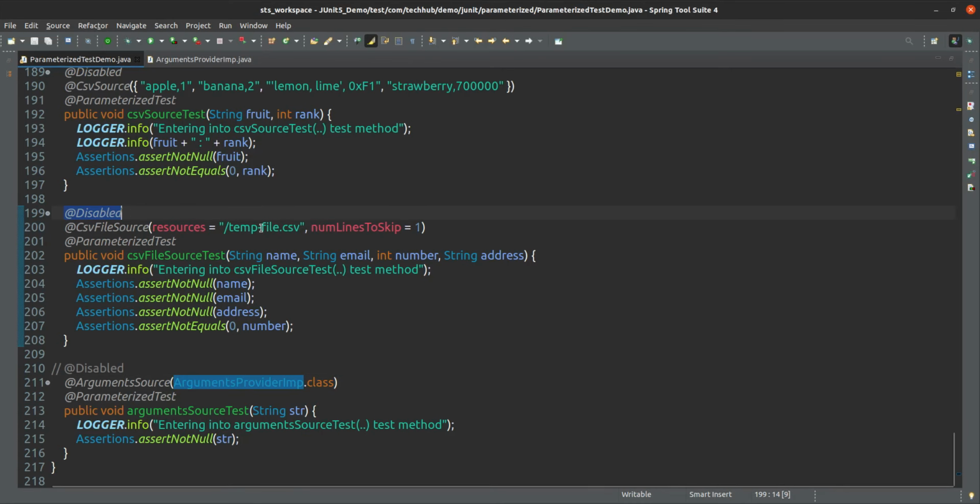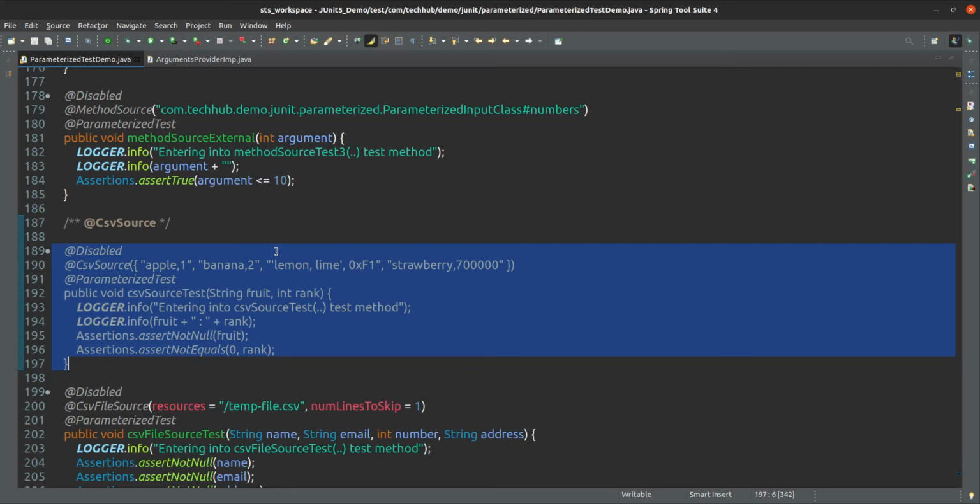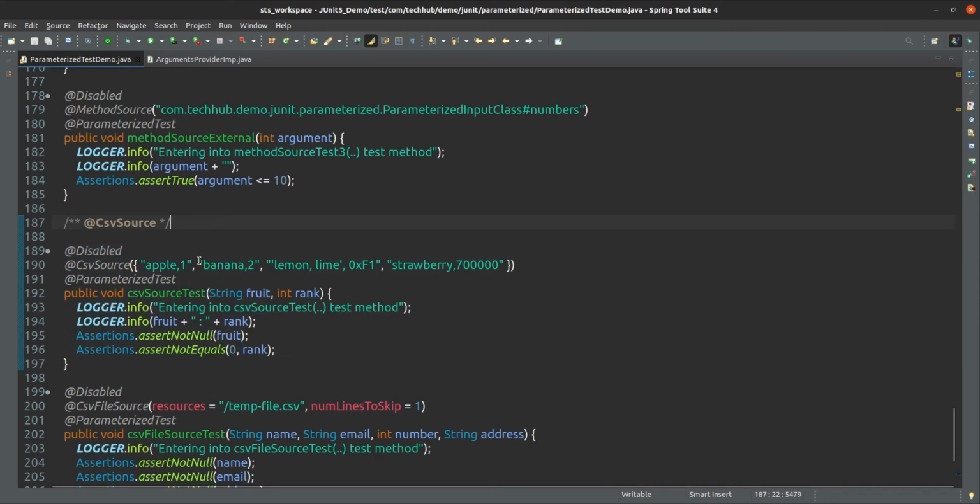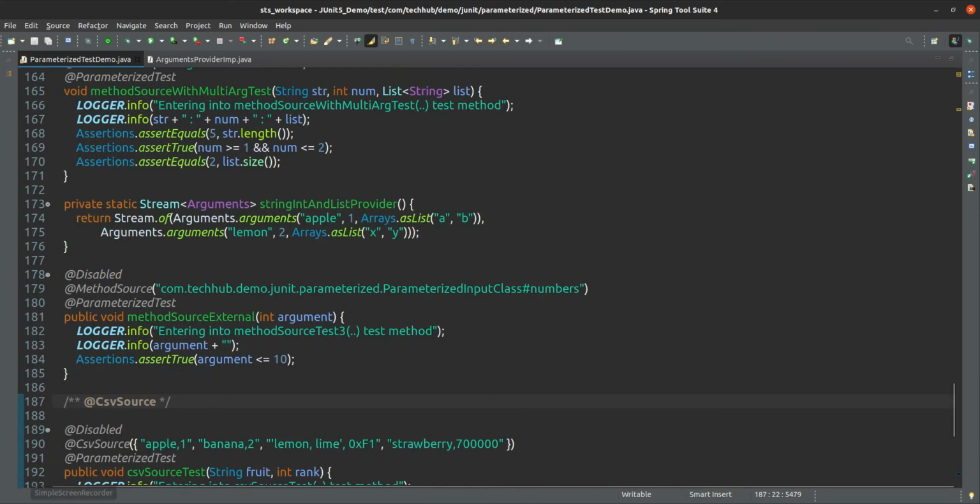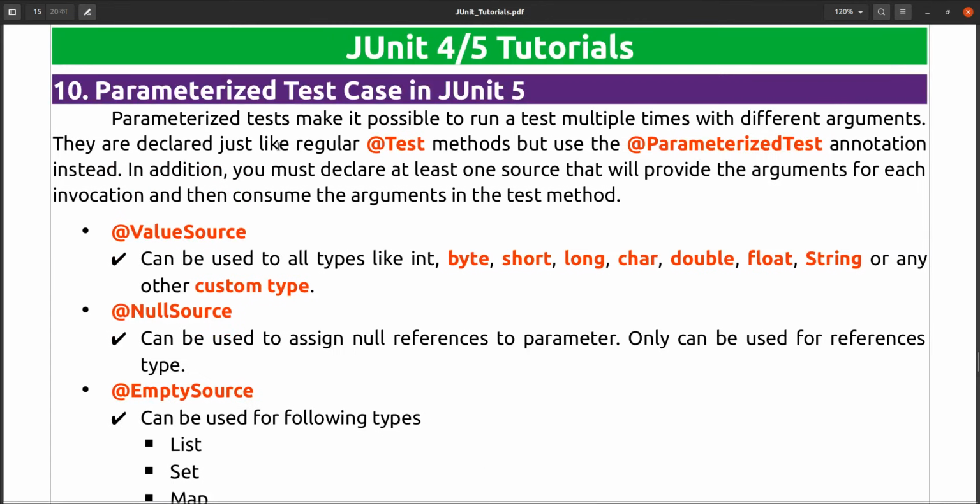In the previous JUnit 4, if we give the argument type, then either you have to use the same for all, or for different ones you have to use different. In that case only one constructor you can create, so you cannot give that. But here you can give different inputs for different test cases. That is the benefit we are getting here. So in this way you can use argument parameterized test cases in JUnit 5.